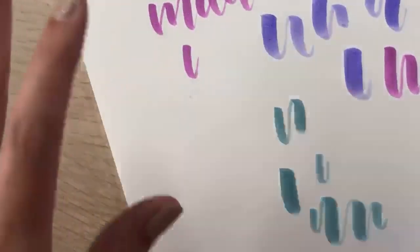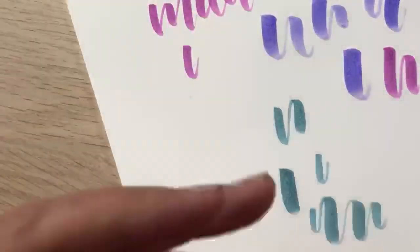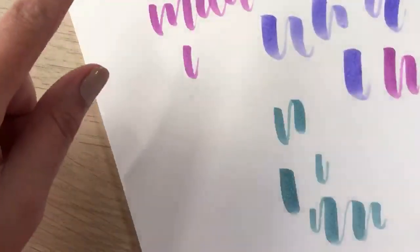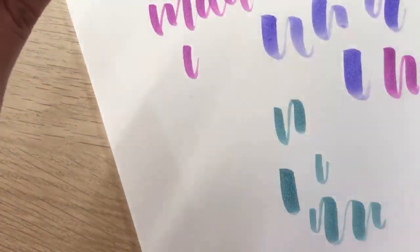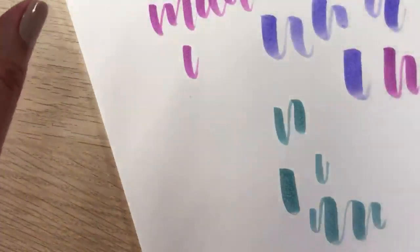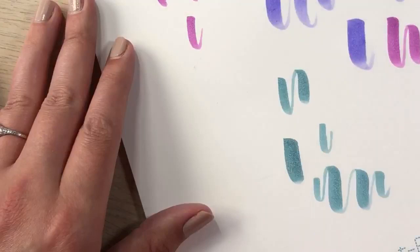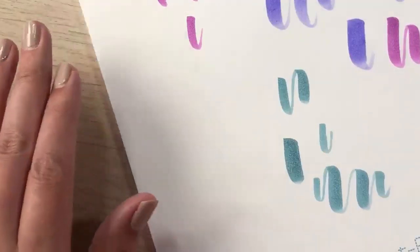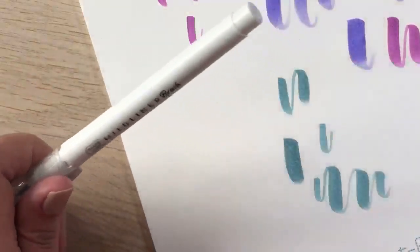All right, so nib-wise so far, and I'm going to be doing more testing on these over the next month or so before I do the video, I may have a different opinion after I've tested them for a while. But on first impression, I really enjoy this nib. Really, with my heavy-handedness, I really enjoy it. So now I want to try a little blending. Let me think here. Let's try the gray and the purple.